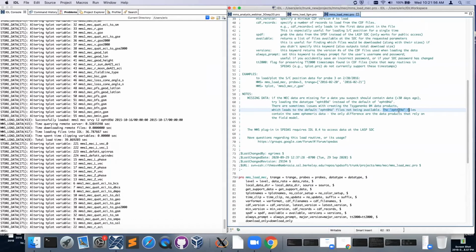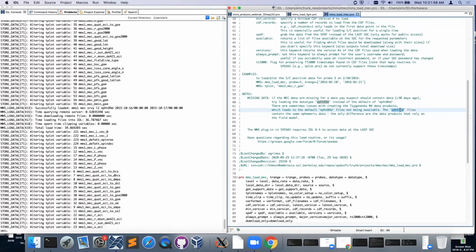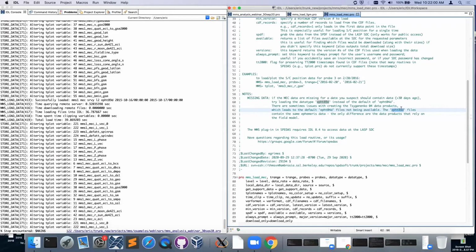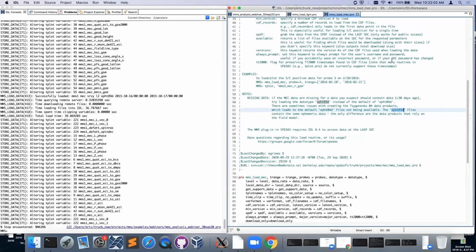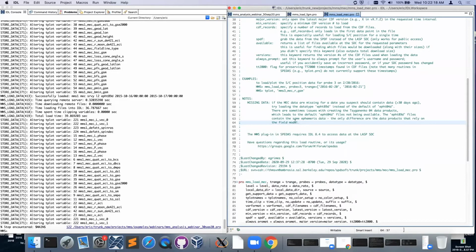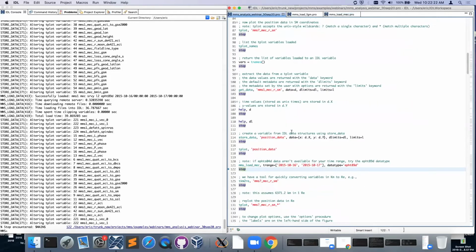If you set the data type to the 89D, these use the Tsyganenko 89 model, and those are generally available all the time. This only really affects those variables that depend on the magnetic field model, so the position and velocity data should be exactly the same across those different data types.